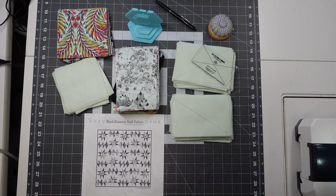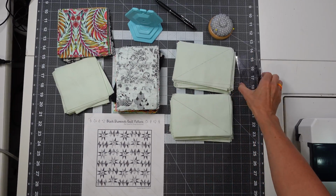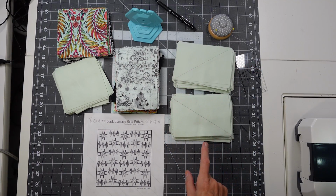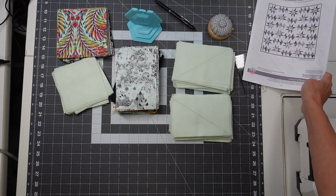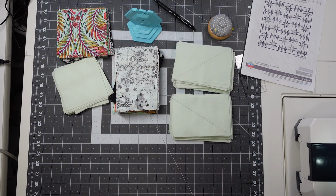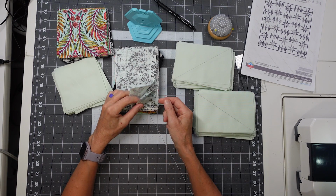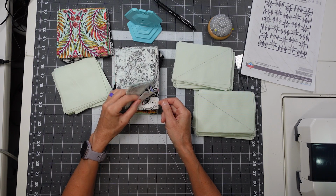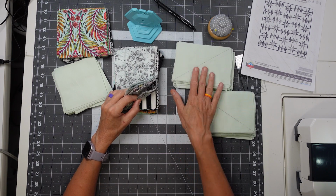Okay, so I'm done marking my 150 background rectangles. Half of them go from bottom left to top right, and half go from top left to bottom right. So now the next thing we want to do is pair these up with our fat quarter rectangles. My fat quarter rectangles are set up where I've got all of the same fabric together. So what I'm going to want to do is somehow separate half and half between these.